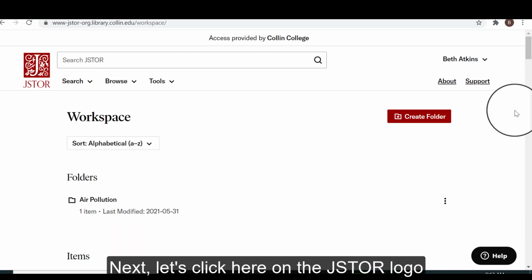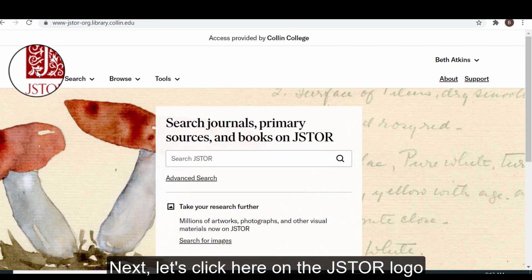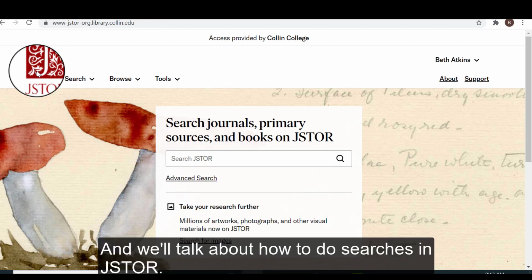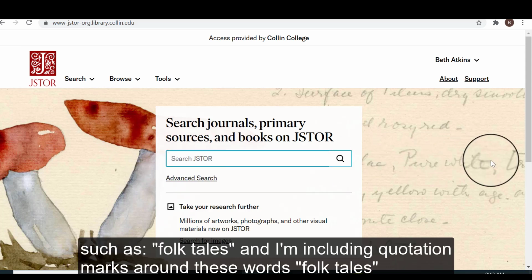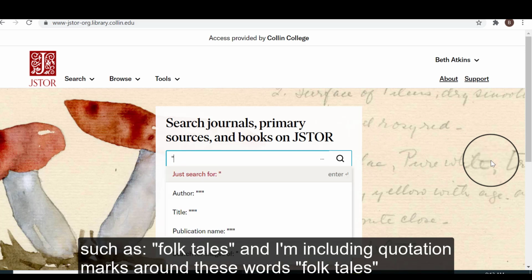Next, let's click here on the JSTOR logo, and we'll talk about how to do searches in JSTOR. In the search box, you can always type in a broad topic, such as folk tales, and I'm putting quotation marks around these words, folk tales.